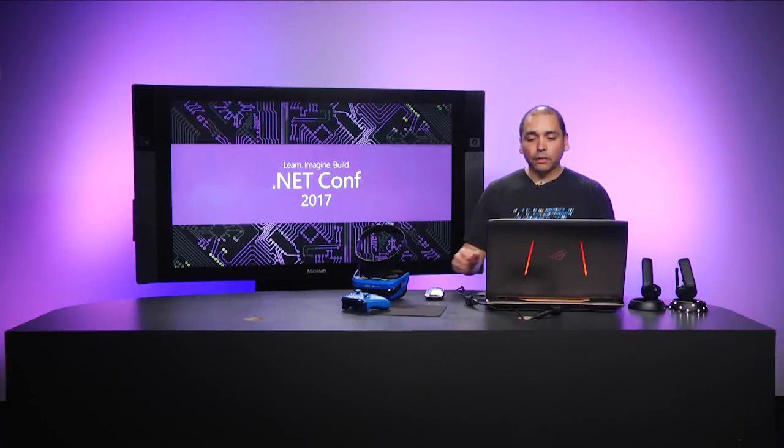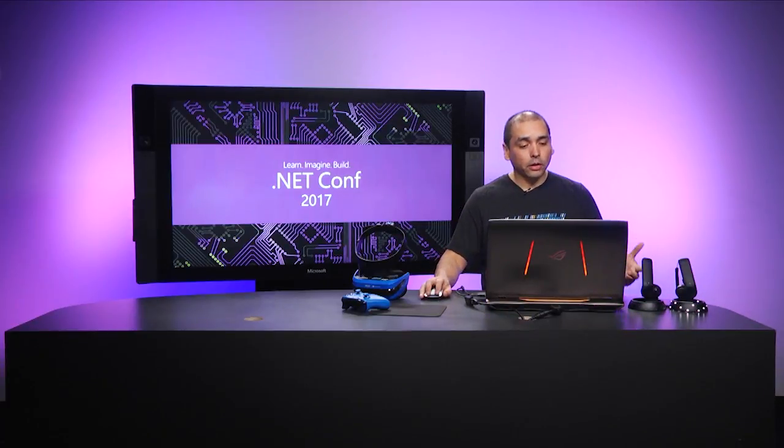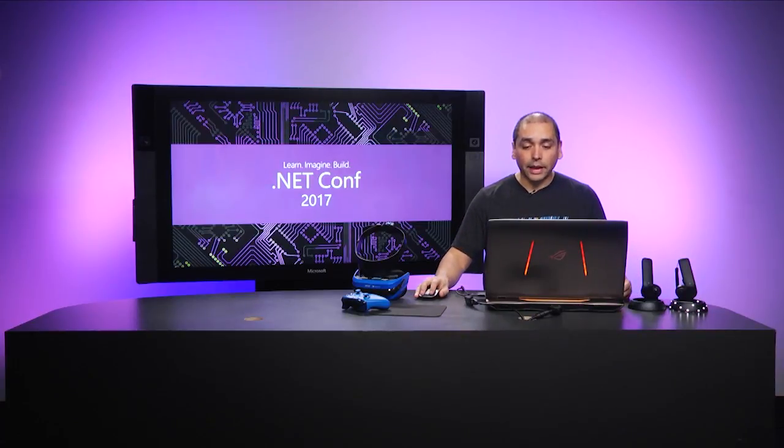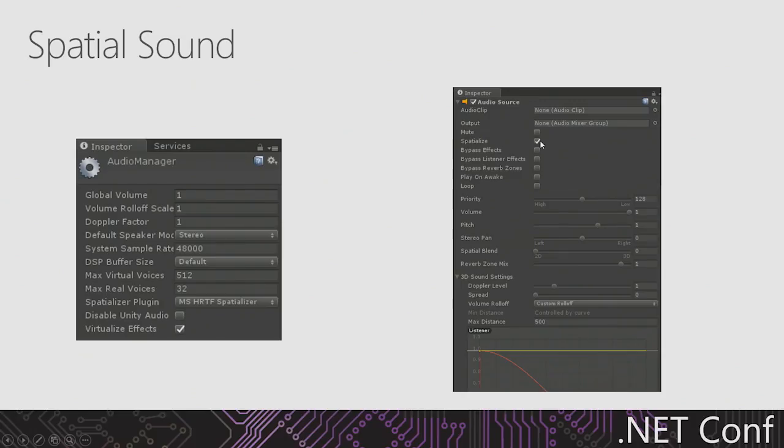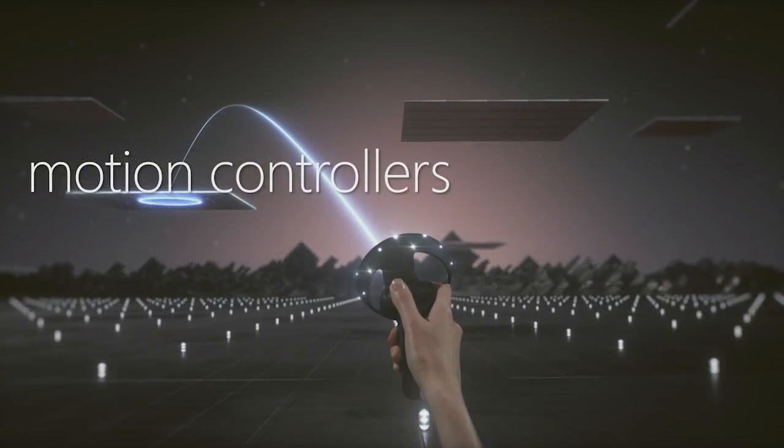The only caveat with the configuration is to make sure that when you configure your spatial sound, you use 48 kHz. That is the sample rate that we support. Outside of that, everything will be straightforward. Whenever you have an audio source in Unity, wherever you're adding something that plays audio, all you have to do is click the spatialize button right here, and it will spatialize automatically. You don't have to do anything special to get spatial sound out of our mixed reality platform.